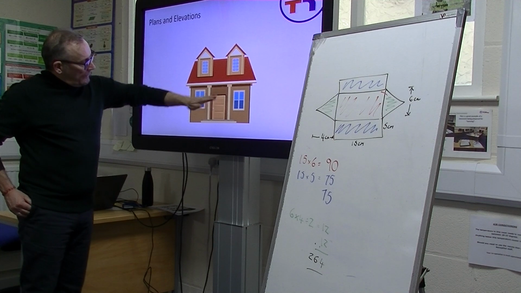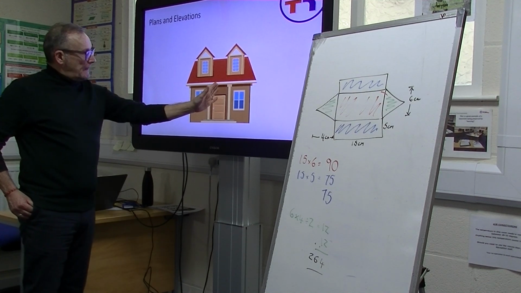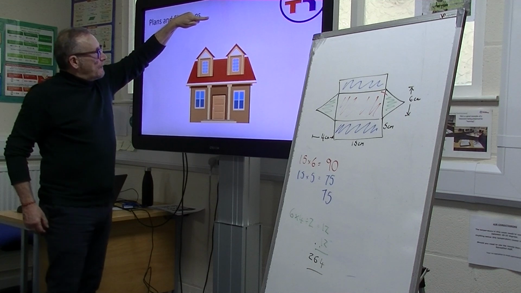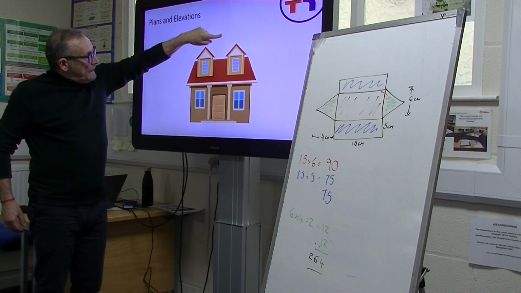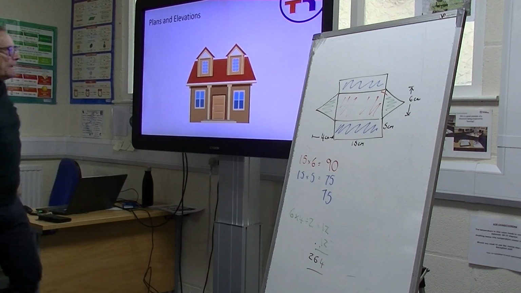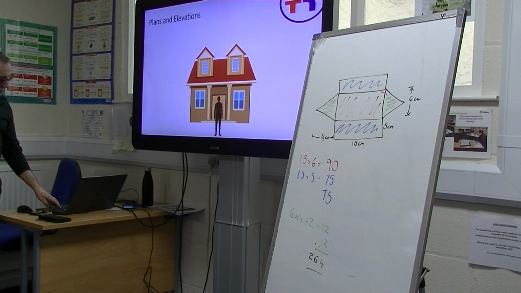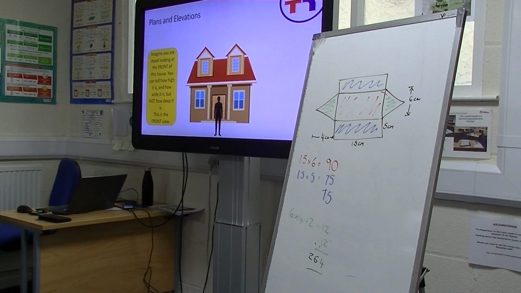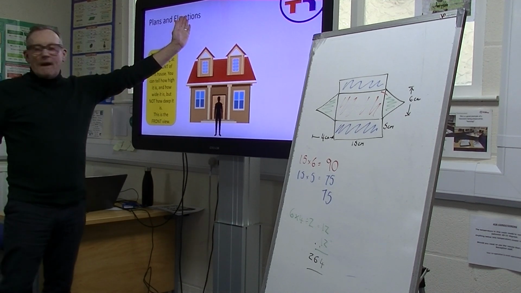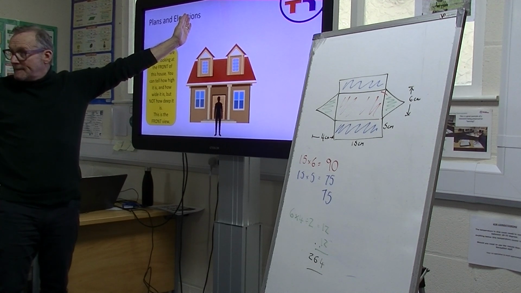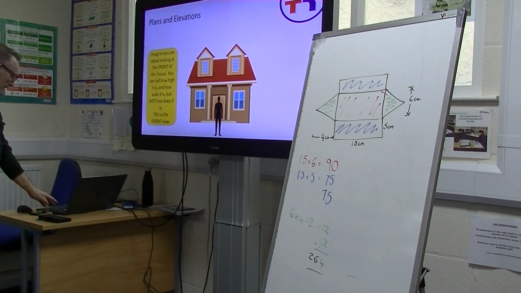So if we are stood looking at the front of this house, we're looking at the front elevation. If we were flying over it in an aeroplane and we were looking down on it, we would see the plan. Okay? That's basically what we're going to be looking at. So there we are, looking at the elevation. When you stood in front of the house, like this chap is here, you can tell how high it is, you can tell how wide it is, but you can't tell how far back that house goes. You don't know how deep it is. Okay? And that's the front elevation, or the front view.